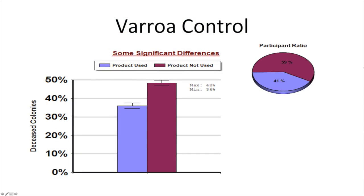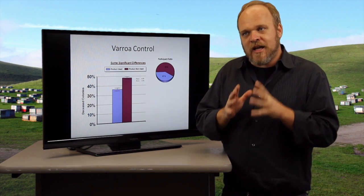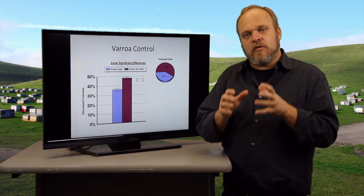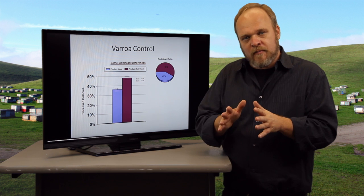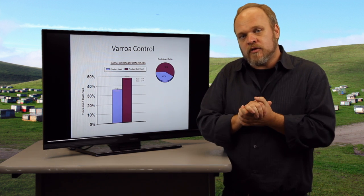It's pretty important that you control them, and that's why these numbers are really surprising to me — fully 6 to 59 percent of the beekeepers who responded to this survey did not use a known varroa mite control product in their hive in the last 12 months. Every beekeeper needs a varroa mite control strategy. You have mites, so if you want to keep bees alive for the winter you have to have a way of controlling it.